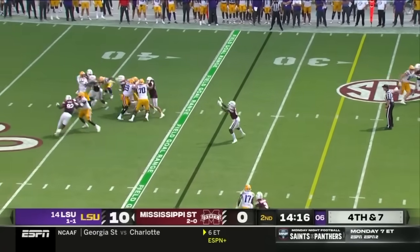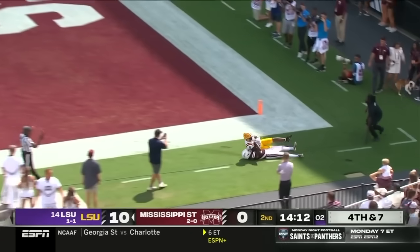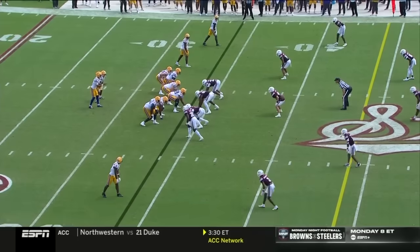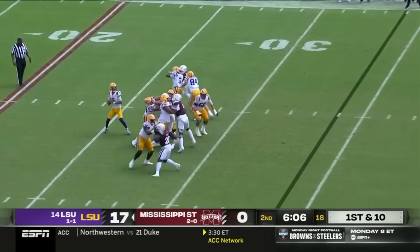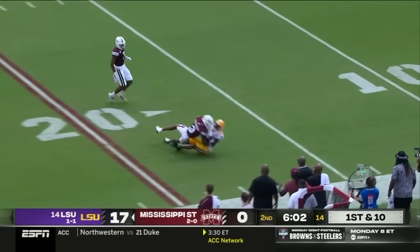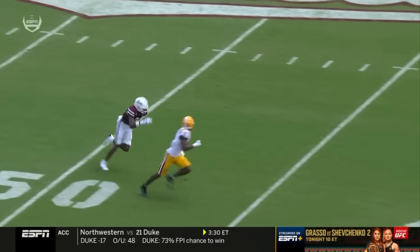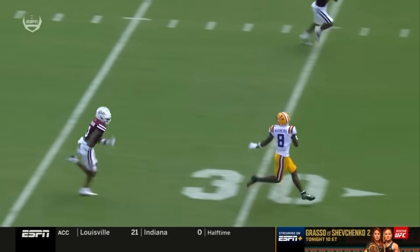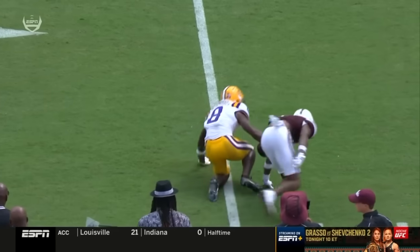Here's Daniels on fourth down, going to launch it to the end zone. Neighbors holds it in again. But also Daniels is just playing better. Here is Daniels — look at the time he has — and he's got a man wide open. Malik, run down, act like it's a curl, throttle down. That just gets Richardson to hesitate a moment. That's all Jaden Daniels needed. He got it out early.